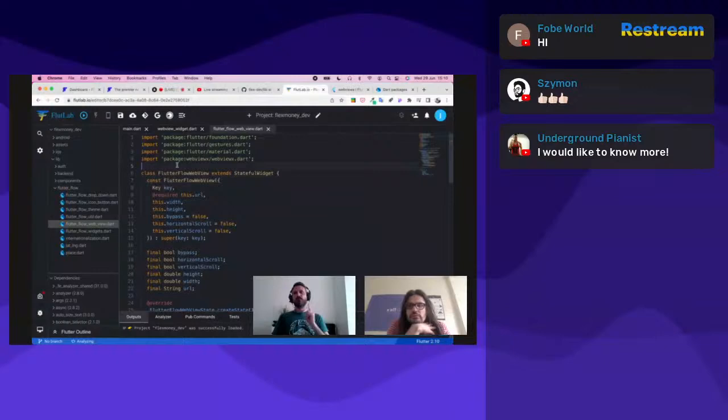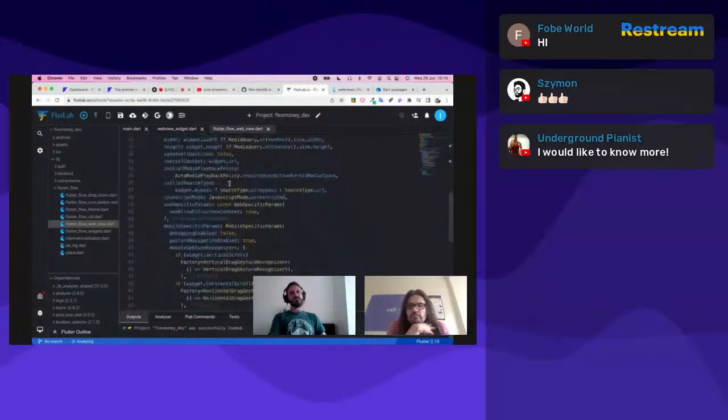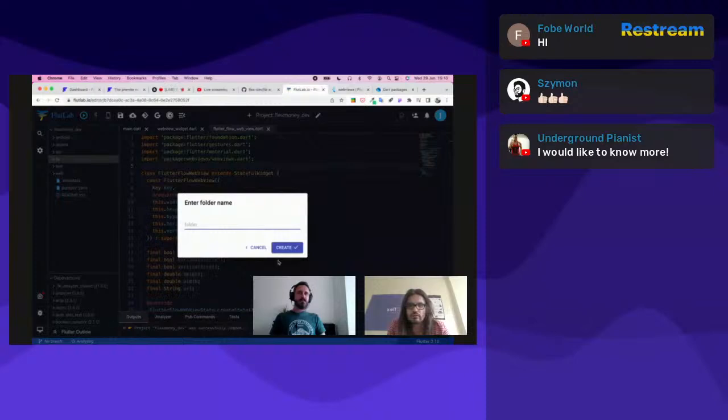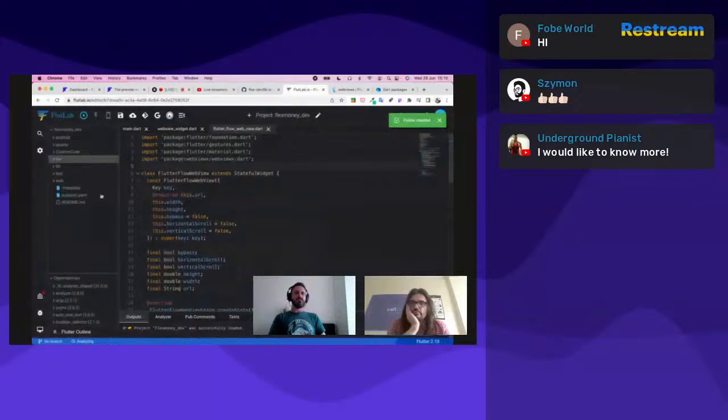But before you do this, what I will do is go to, in my case, Android Studio, and create a new folder, and name it custom widget or something like that, because I don't remember exactly what name FlutterFlow uses when custom code is created. But let's imagine that we know the name of the folder. Shouldn't it be in the lib? Yes, it should be inside the lib, and then we need to create a new folder, custom widget, for example.